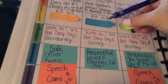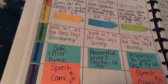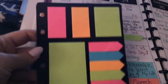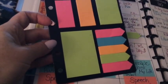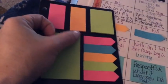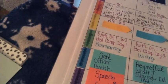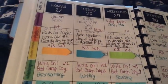I don't know. Crazy. This little thing of Post-its, they're not official Post-its. They're sticky notes. This came from Walmart last year, I think. It's made to fit in a 3-ring binder, I guess, or an A4 or A5 planner, but I just put it in my little pocket of my Happy Planner and it works just fine. Then I have various sizes that I like, so I keep them handy in my little pocket for boo-boos like these. So I'm going to finish working on this and then I'll tell you some of the things I'm going to do this week.